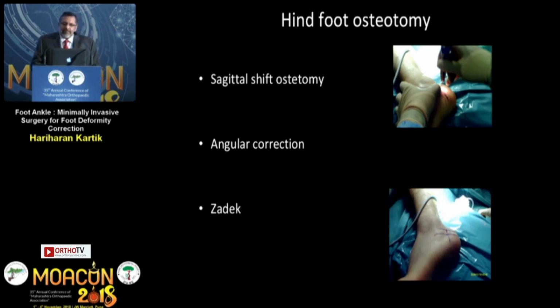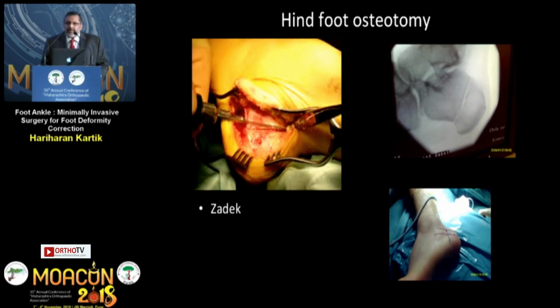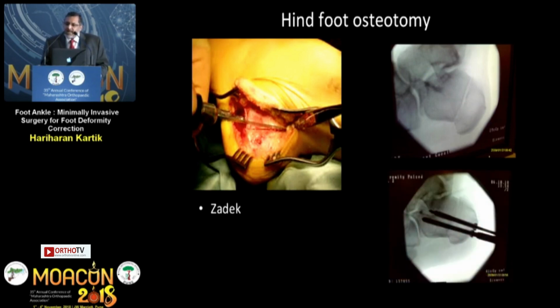If we look at hindfoot osteotomy, this MI technique has opened up a paradigm shift in the way we look at hindfoot osteotomies. We're able to do multiplanar osteotomies without opening up, again, using 3 or 4 millimeter entry portals. You can have angular corrections both in the sagittal and the coronal planes, but you can also do Zadek-type dorsal closing wedge osteotomies. You can do Dwyer's and a variety of other osteotomies. It employs the same principle. You use a burr instead of opening it all up like this. You then create your osteotomy, and then you fix the osteotomy.